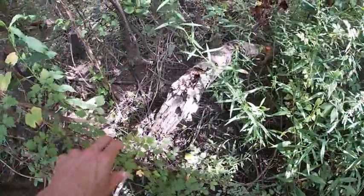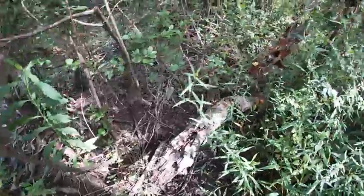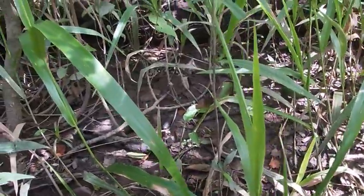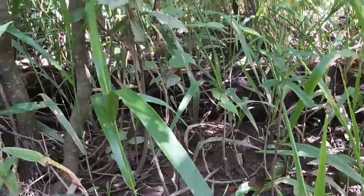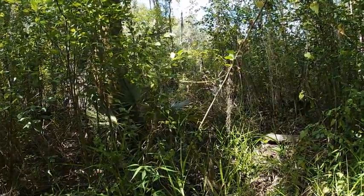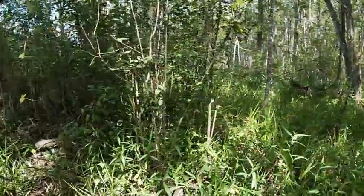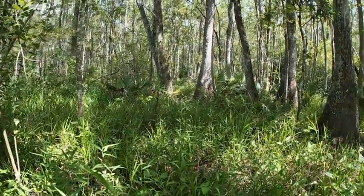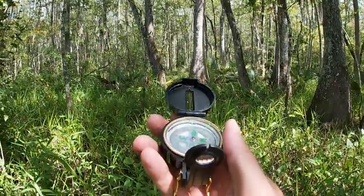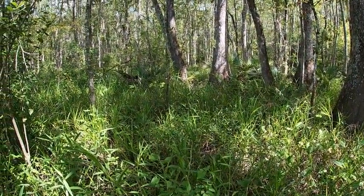If I were a snake, this is where I would live. An interesting mix of coastal and river, because there's these little crabs everywhere. It actually opens up beautifully just a few feet within the brushy bank. So this is it. And the Brown's Guide said to head due north.